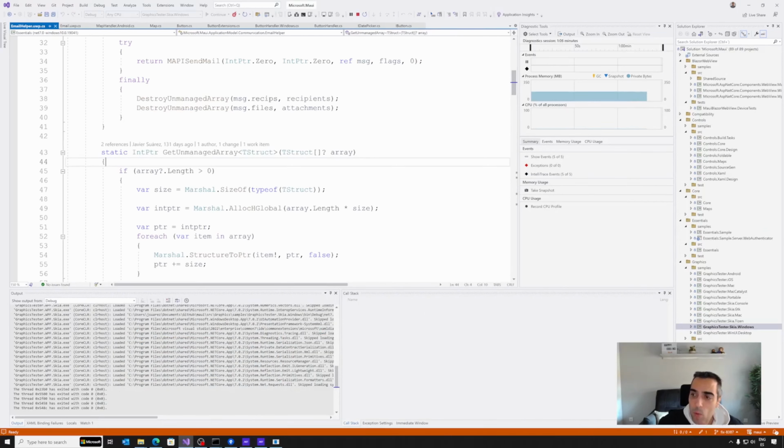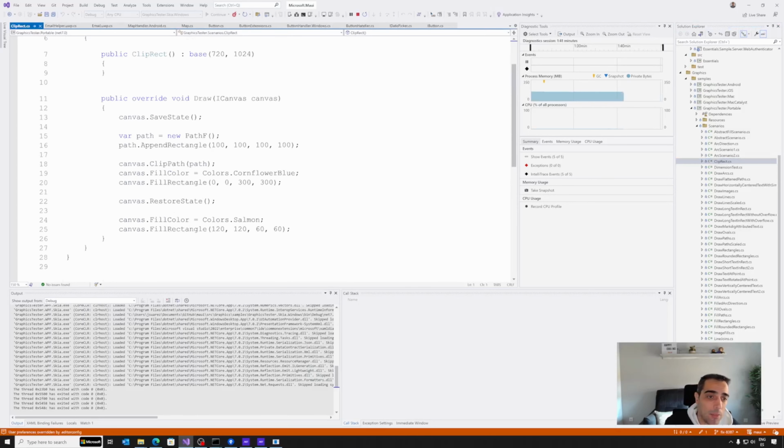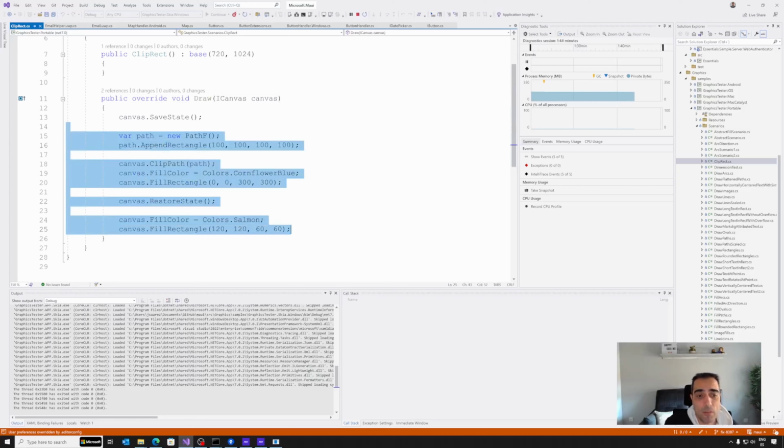So in the .NET MAUI solution folders, we have seen that we have the different parts like the core, controls, essentials, etc., where we can find the source folder with the definition. We have also the samples folder, etc. In the sample folder, we have a sample for every part. So for example, in the graphics folder samples, we have a project to launch the sample in every platform. The shared part is the portable part where we have the scenarios folder. Inside the scenarios folder, you have a draw method where we draw different parts for every scenario.